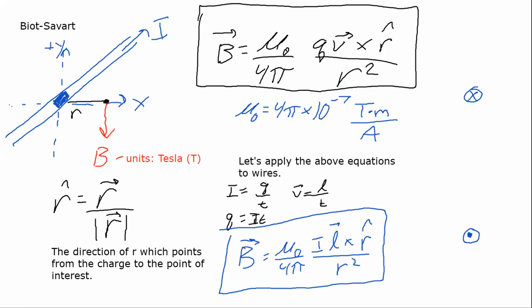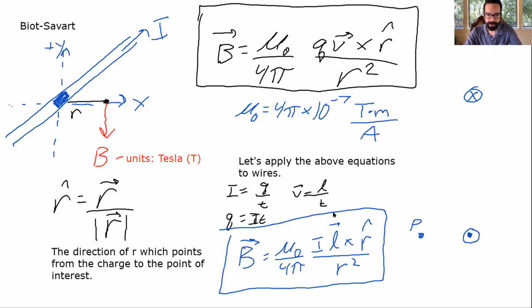And I want to do, let me put a point here. Point P. Okay, all I want to do here is get us used to using that right-hand rule. How do we use the right-hand rule to find out the direction of the magnetic field? And of course, when I say right-hand rule, we're essentially doing the cross product here. So I'll try my best to show you how to do this with the right-hand rule. The first thing we're going to do, there's actually a couple of ways you could do the right-hand rule here.